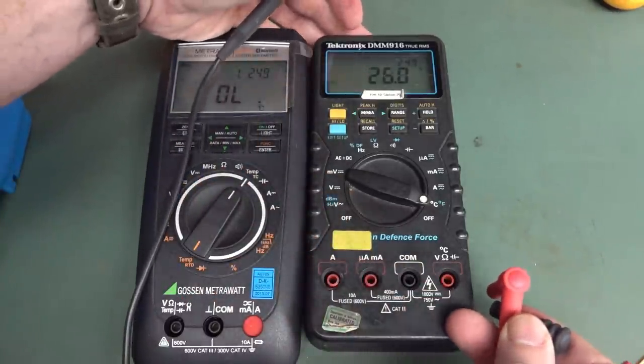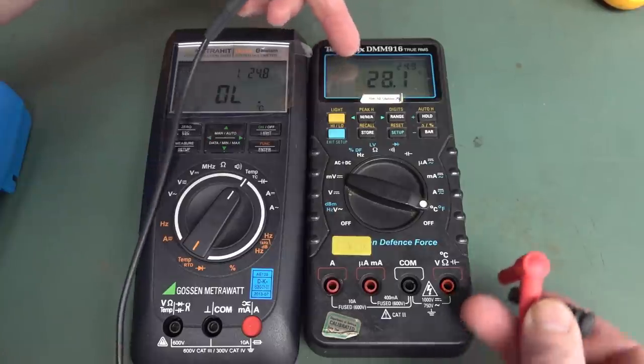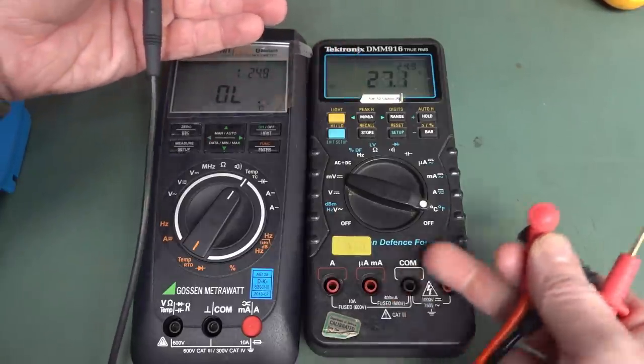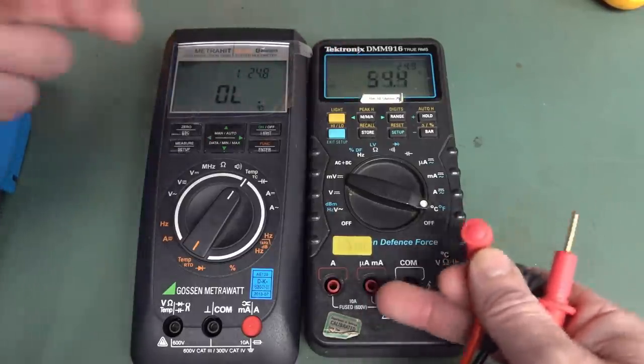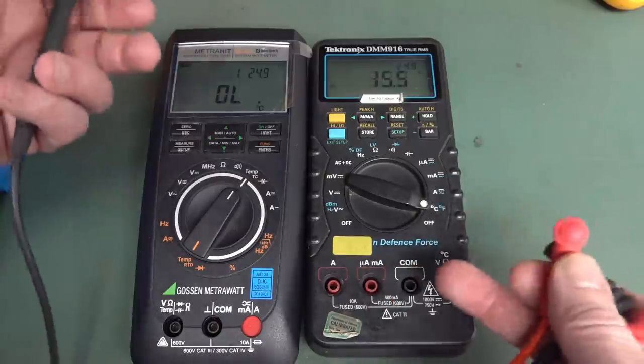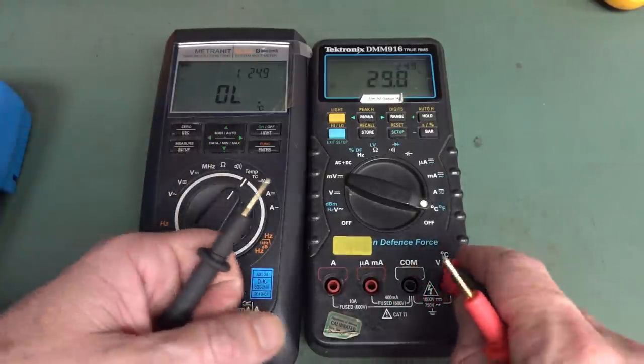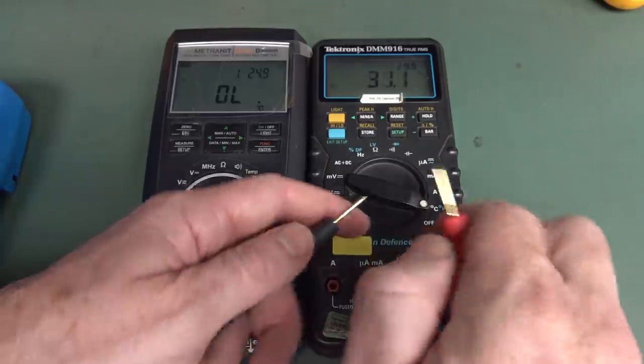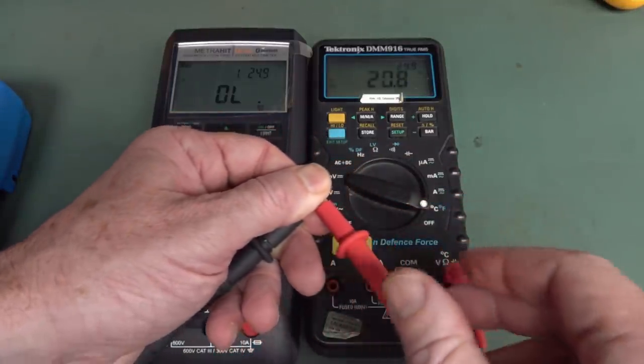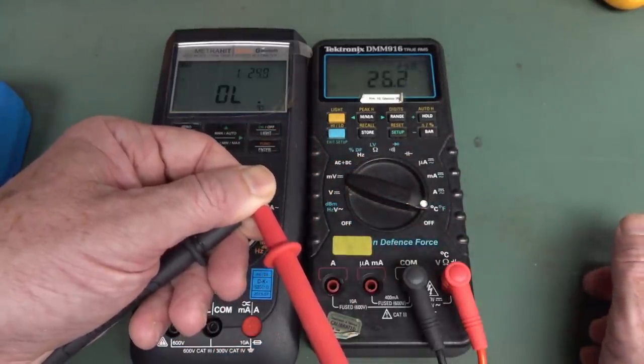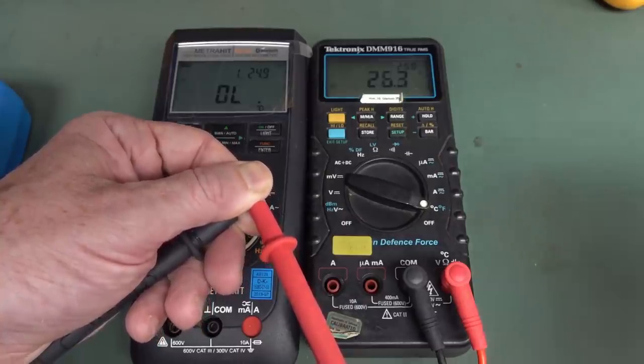And other ones like this Tektronix for example, it's a little bit out, and you'll notice I'm putting my finger near the thing, I'll rub my feet on the carpet, ooh, 54! It's just like, yeah, it's all over the shop like that. But, of course, if we plug our probes in like that, and we short it out, it should get to the ambient temperature, although that one's going a bit high.